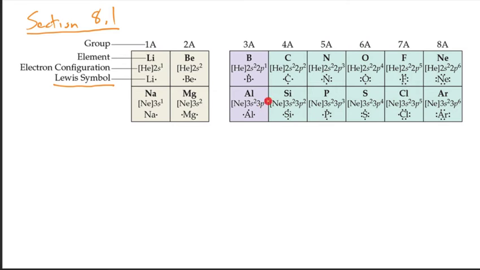With this video, I want to introduce the idea of a Lewis symbol, or sometimes you'll hear me say Lewis dot symbol. And the dot just represents the electrons, the valence electrons for a given element. Remember, these are the valence electrons from chapter 6. Basically, they're going to tell us what electrons can react in a molecule.